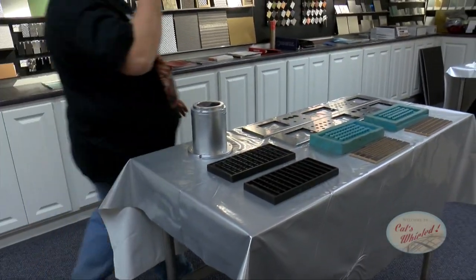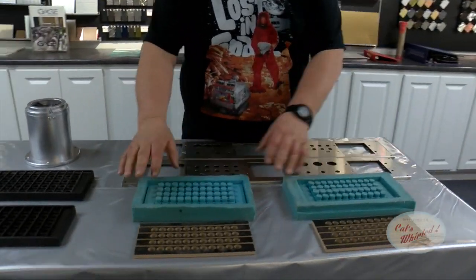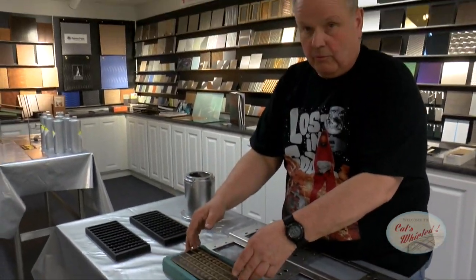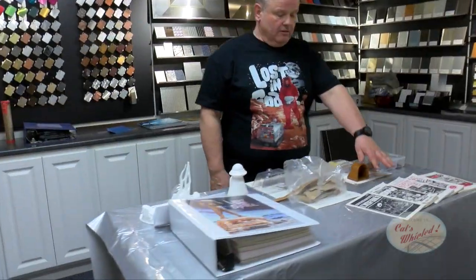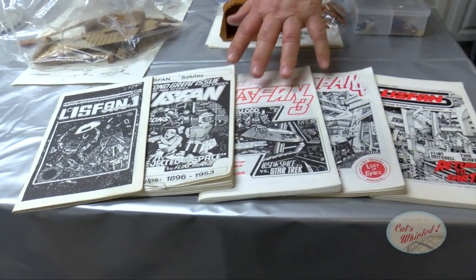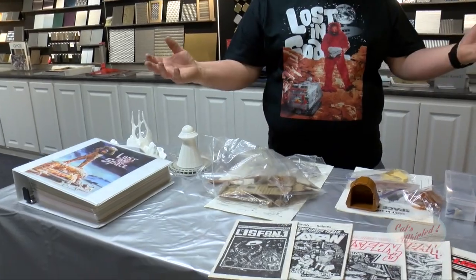These are early molds that John and the crew used to build the burrows and the computers in it. These are rubber molds. They would pour the material in it, and this would be the finished product, and they would come out like that. These are some early plates from the chariot as we got better and better and more detailed. These are Lost in Space magazines that came out in the early 80s and 90s by a man named Flint Mitchell. And these here are from a company called Lunar Models that made Lost in Space models. And this was before anything came out.